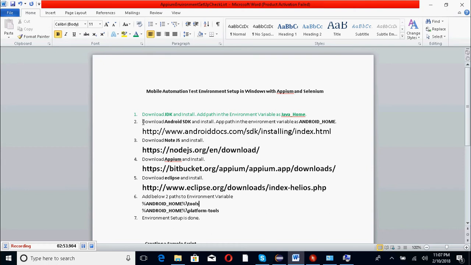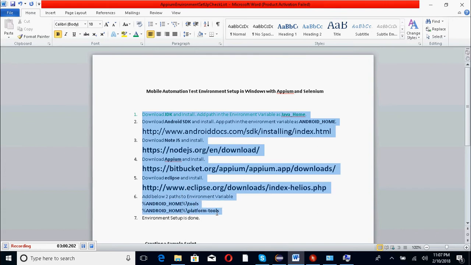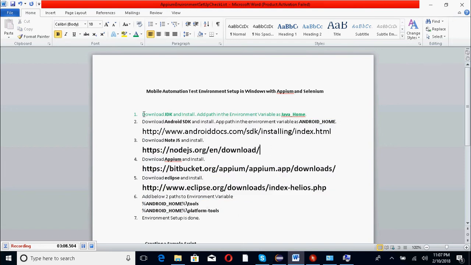Now I will go with the second one, download Android SDK. I would need all these 6 steps to set up the automation environment for mobile automation using Appium. So step 1 is done, that is JDK installation and configuration, and step 2 is Android SDK installation and set up the path.